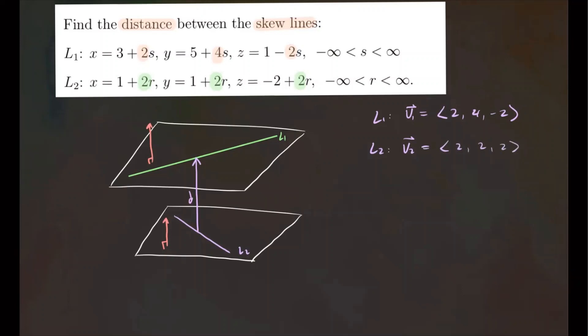Now if you do the cross product between these two vectors, you're going to get this vector right here, which we want. That will be perpendicular to both of these lines directions. So let's go ahead and do that, and then we'll figure out how to figure out D. So to find this vector, we're going to label it in the following way. So if I cross V1 with V2, I get a vector that's perpendicular to both of them. So we're going to set up the cross product determinant this way. So we have the I hat, the J hat, and the K hat. And the second row, we're going to write down components of V1, which is 2, 4, negative 2. And the last row, we're going to fill in components of V2. That's 2, 2, and 2.